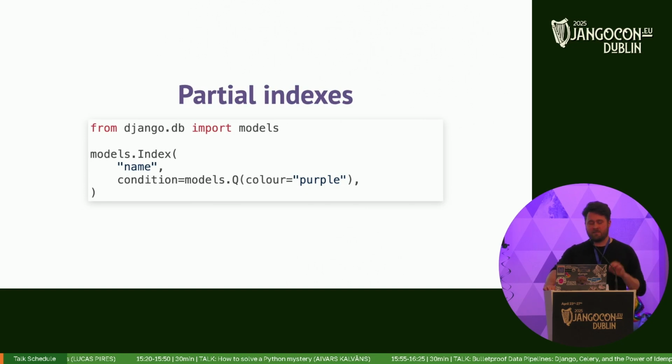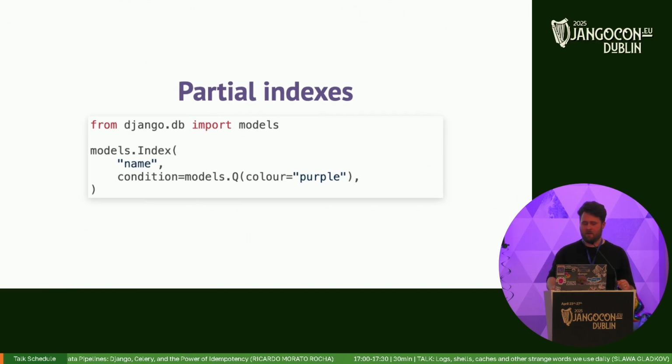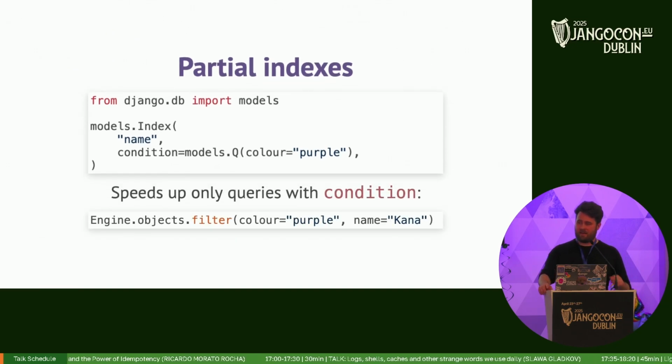We can also index just some data in our index. We provide a condition, which in Django we can do with a models.Q object, which is like the filter call, and say, only for rows that match this condition, put them in this index. That will speed up queries where that condition is used, and it will not speed up queries where that condition isn't used because there isn't an index. So if we were filtering for purple engines only, and then by the name, we can use this index. This is quite useful for things like when I have some data that goes through a state and it reaches an archived state. And once it's in the archived state, we don't need to provide a search on it anymore.